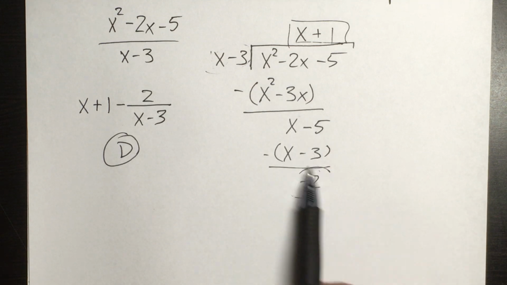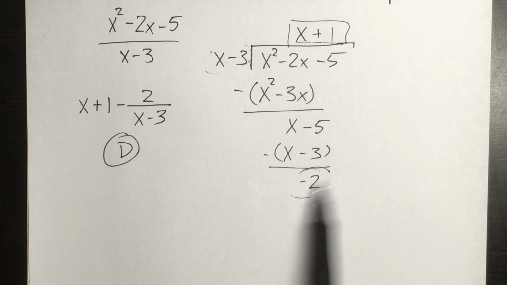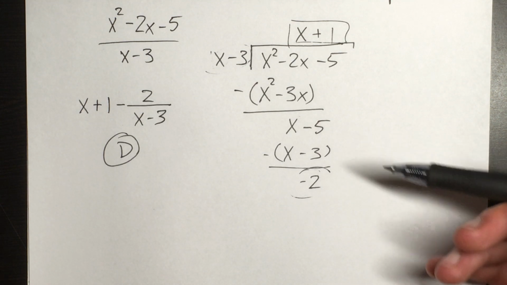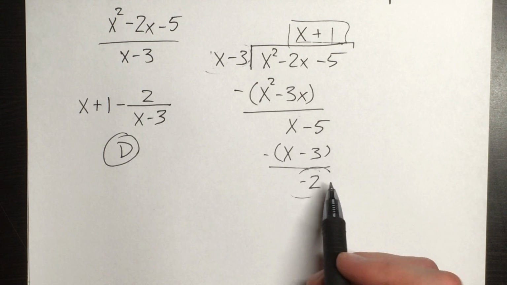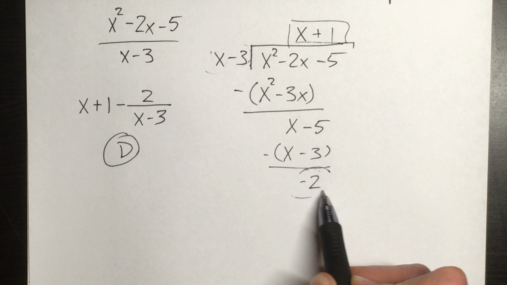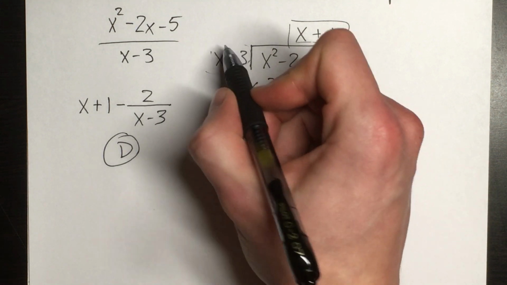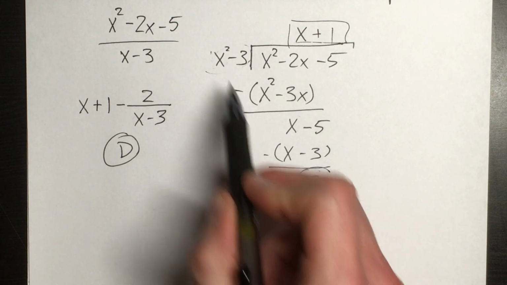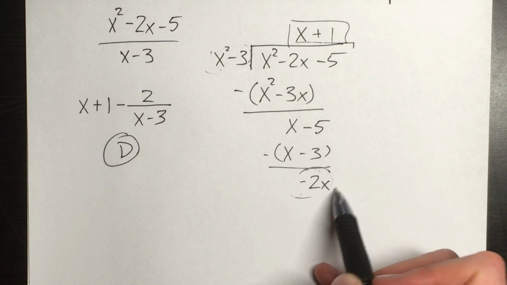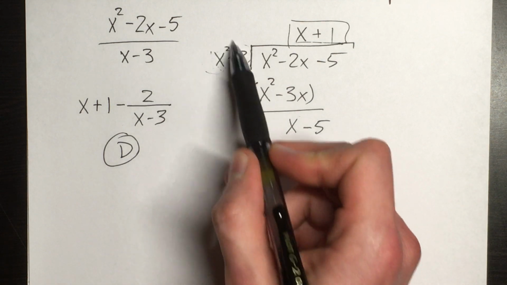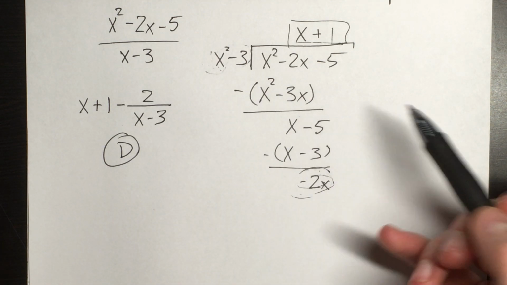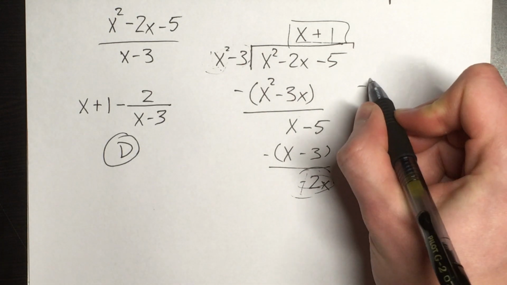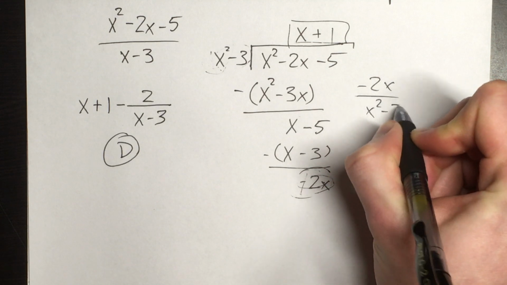And you just keep repeating that process until you get down to either no remainder at all, or, as even the answer choices suggest, a remainder. That's when you get something with no x when you have an x here. Or for example, if this was x squared and here you got negative 2x, that's a lower power than this, so that's already going to be a remainder. Even if there's still an x here, if the x has a higher power out here, you can't continue. So if this was what you're left with, then your remainder would be negative 2x over x squared minus 3.